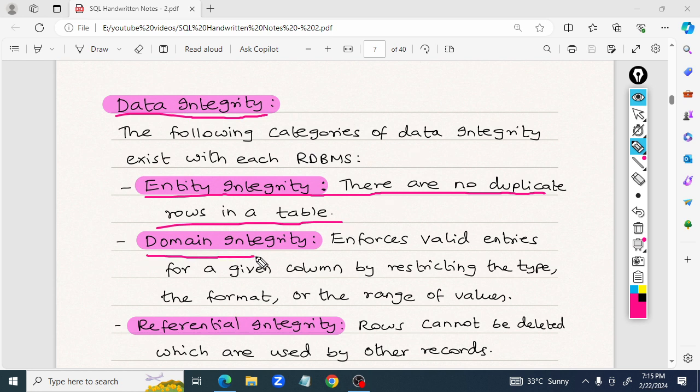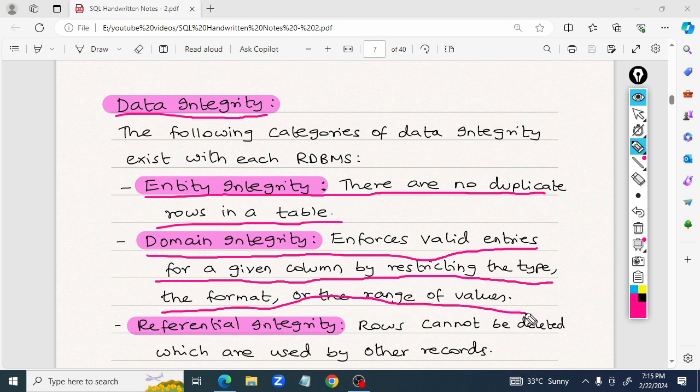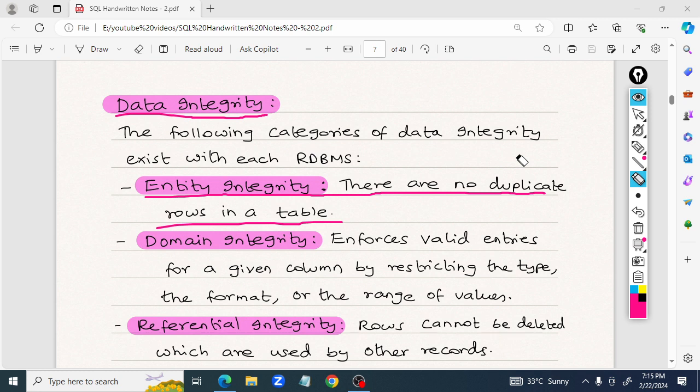Okay. Next, domain integrity enforces valid entries for a given column by restricting the type, the format or the range of the values. By using this domain integrity, we can restrict the data by using type.